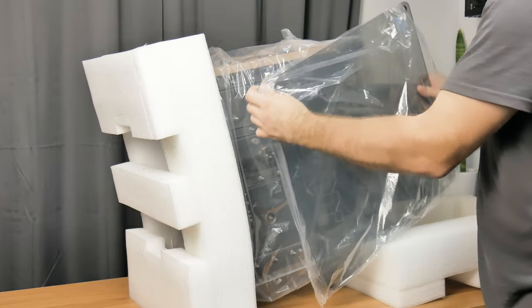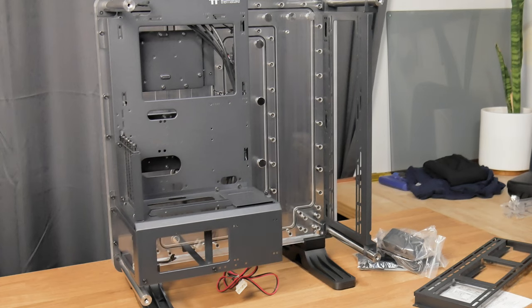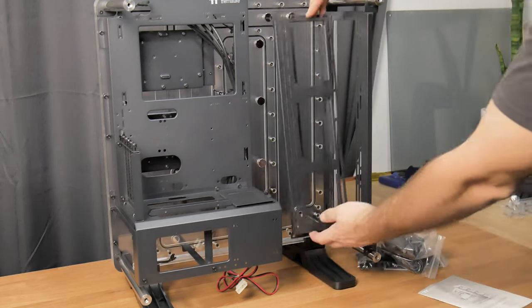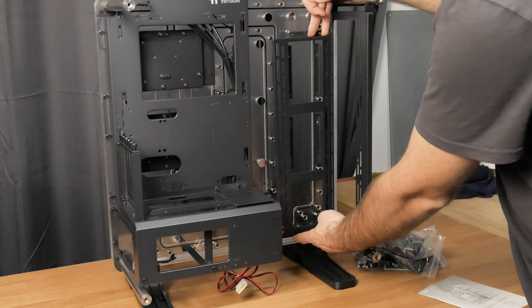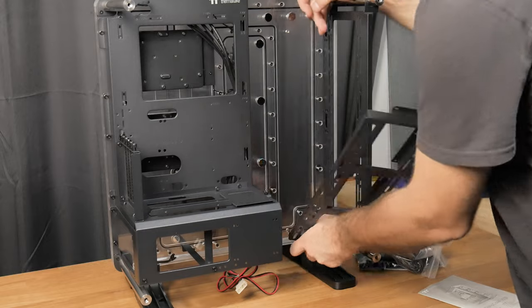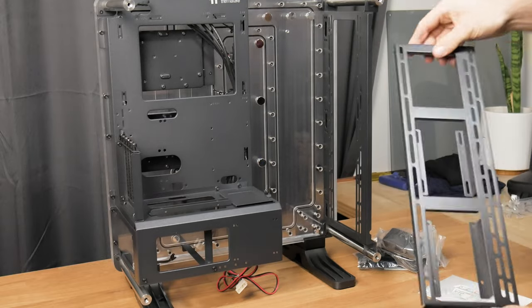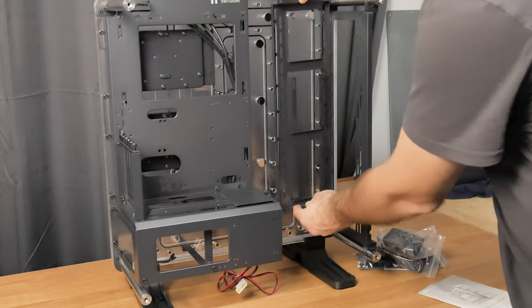The case comes with a D5 pump, and that's always a positive, two hard drive bays, and of course a motherboard tray. And then there is a little bit of storage below to fit the power supply unit and a bunch of cables. But by no means does this case have enough ways to hide cables. Some of them will still hang out. We'll have a look at that in another section.